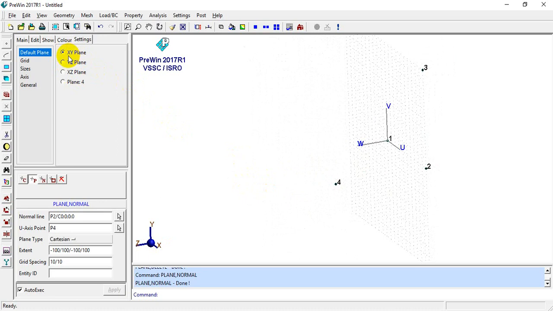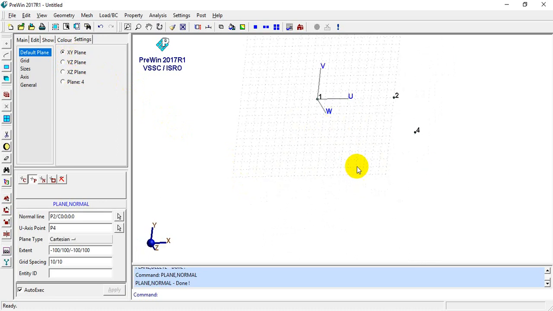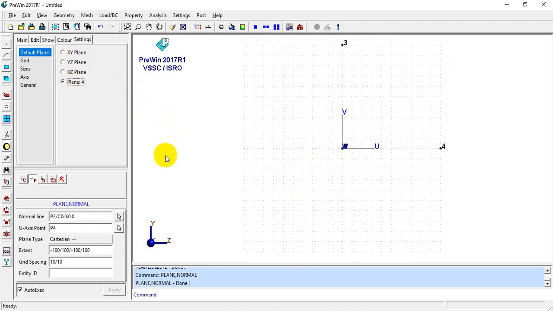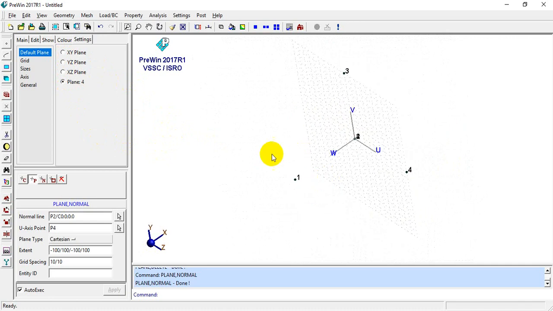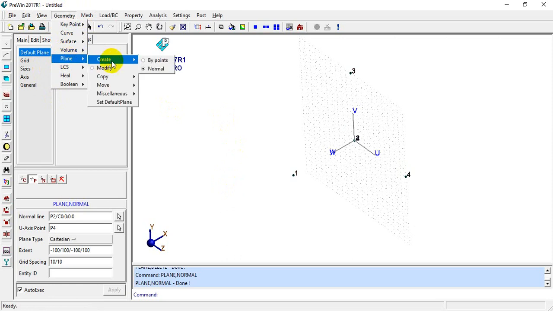If you click on this XY plane, you can create points, or you can work with this plane XY. If you click on plane 4, you can work on this plane. Okay, so we have created planes by using these two options, by point and by normal.